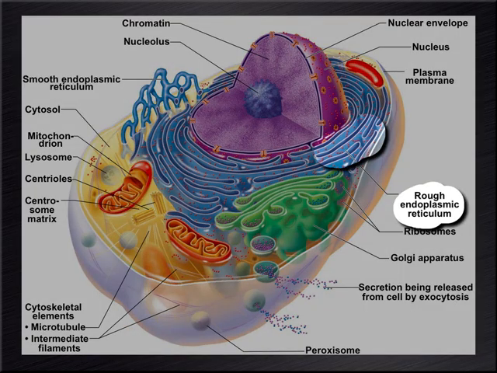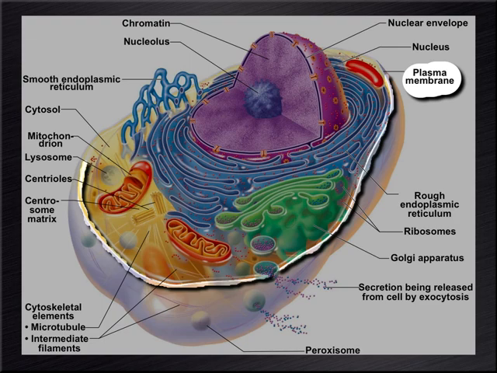Toward the top, we see rough endoplasmic reticulum. That is some of the blue tubes we saw before that were labeled smooth, but these are now rough because they have ribosomes on them. Again, this is involved in making proteins because it's got ribosomes on it. And the last item on this page that we've not yet talked about is the plasma membrane. That membrane surrounds the entire exterior of the cell, and we'll have an entire video where we talk about nothing but the plasma membrane. In fact, we'll probably have two videos where we're talking about nothing but plasma membrane, how it's built, and how things get across it.